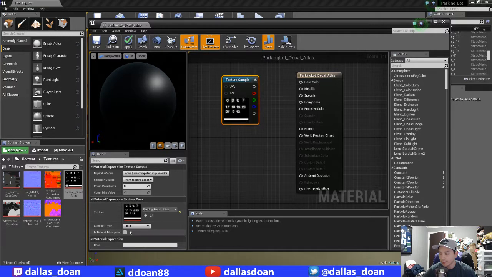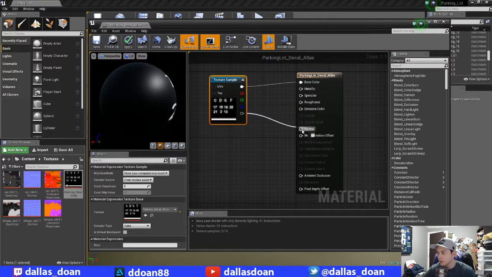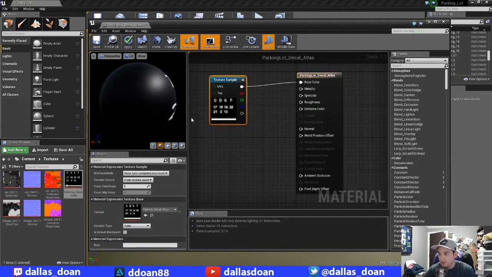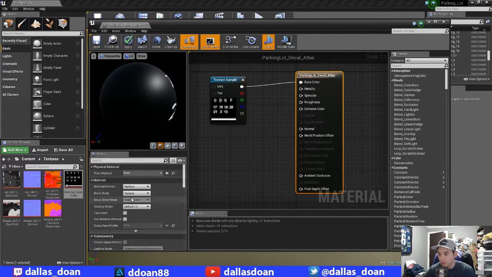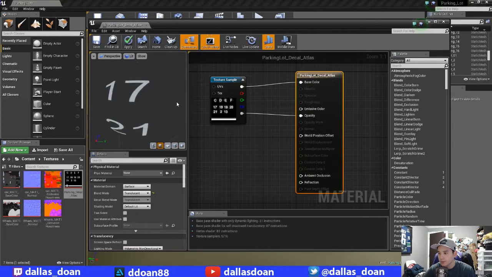And sampler, this should be grayscale. Okay, whatever, I'm gonna leave those options for now. I'm just gonna go base color. Then I'm gonna go translucent for opacity, but that doesn't exist right now. So I need to change this up a bit. This needs to be translucent. And let's just see how that works. Okay, so that looks right.